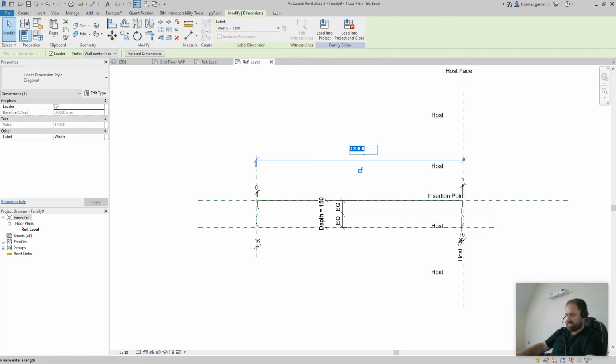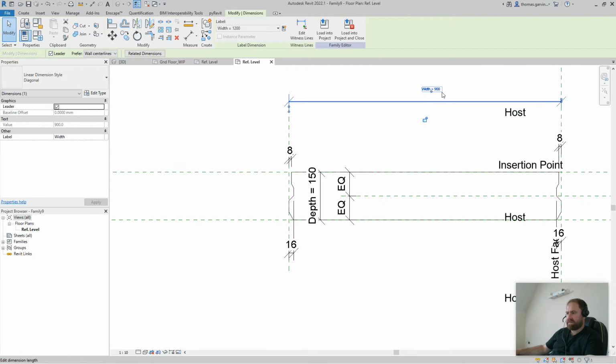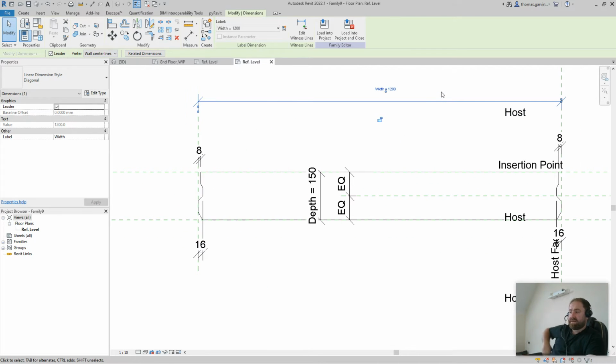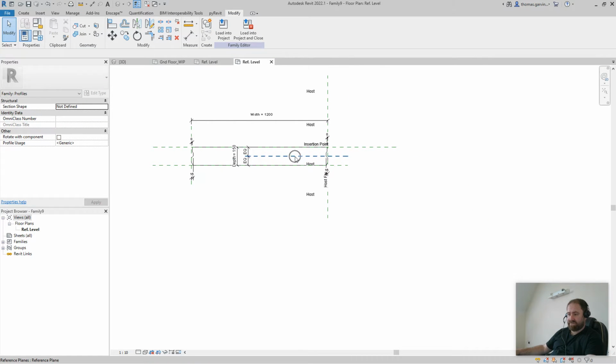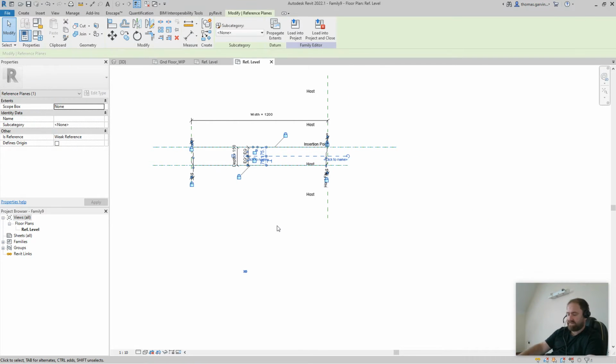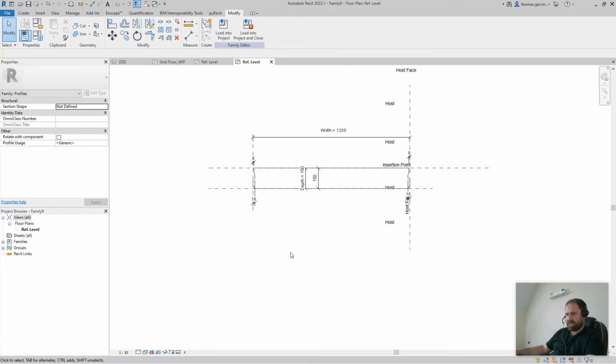So change that to width 750. Wait, in the way 900. All right, it's all working fine. Go back to 1200. We have our profile there again. Yeah, I didn't need to bother putting that center reference plane in. I'll just take it out for confusion. Okay, so that's the outside shape of our hollow core.